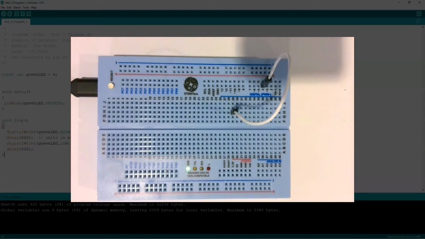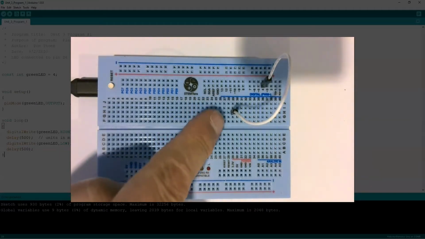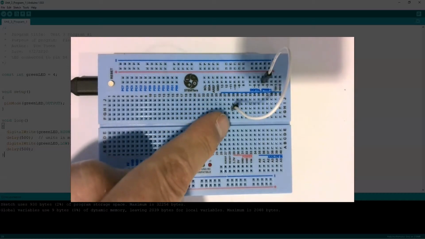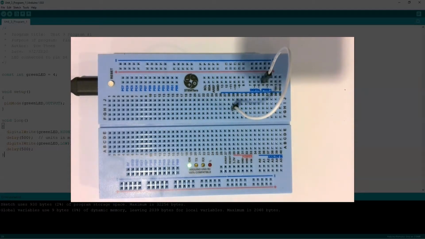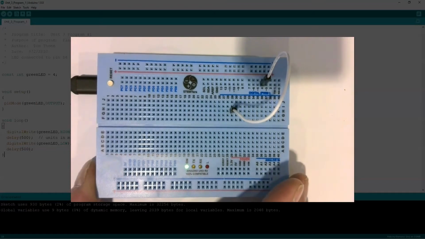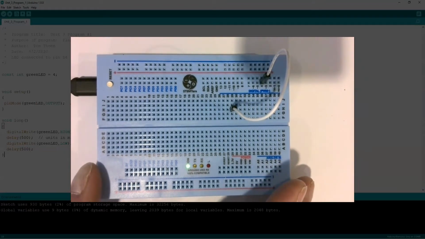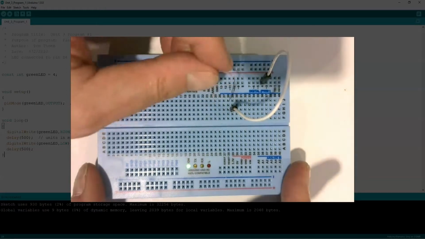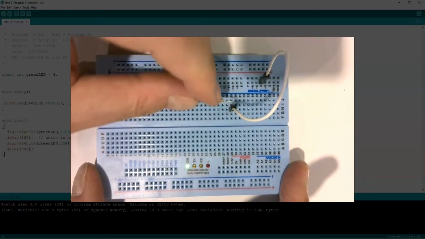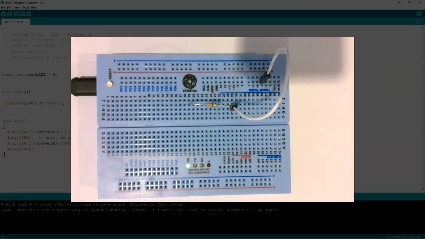Now, in the video that you'll watch this week, we'll go through the details of how a breadboard works. But just to give you an idea, each of these pins in this vertical column here are all connected together. Because LEDs need to have a limited current, they typically use 2 volts to be powered, but the Arduino puts out 5 volts, we need to limit the current and drop some of the voltage. So what I'm going to do is add a resistor between these 2 points here and here. And I believe this is a 330 ohm resistor, a little hard to see the color on there.